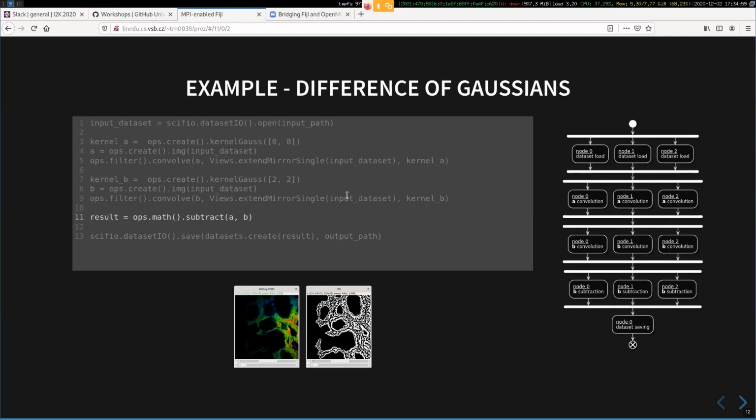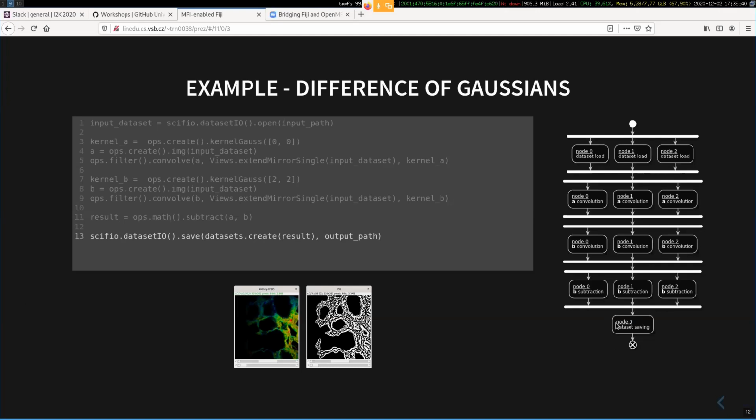Finally, these two convolutions are subtracted, the first one from the other, and saved to the result. This operator is also parallelized, but it may not take speed up benefits because this is quite an easy operator. But it depends on the size of the data set, the number of nodes we have, and the connectivity between the nodes. Finally, when we have this result, we can store it to the file system by the single node.